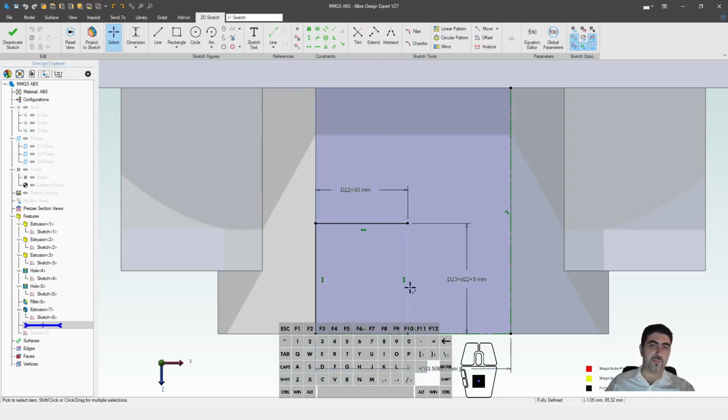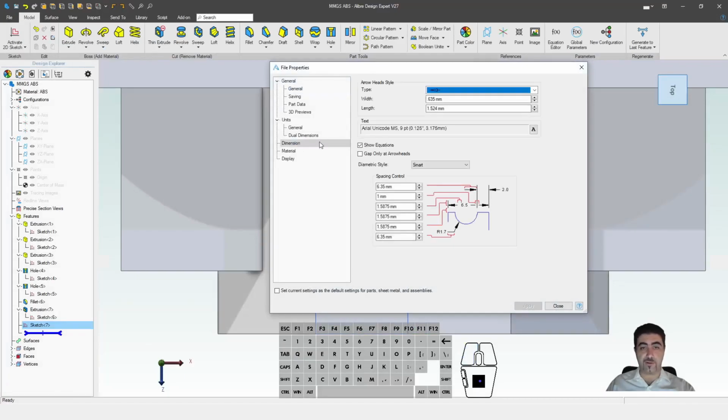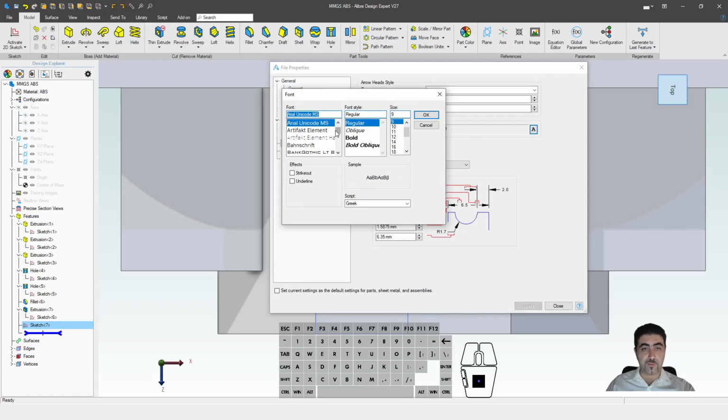Which was really annoying. I'm 100% sure they'll fix it with an update, because this wasn't a thing in V26. But you will see now that this is not happening anymore in my version of Alibre. Why is that? Well, that is because I changed the font. So it turns out it was a problem with the font here, right? So I use this Arial Unicode, and it doesn't have issues anymore.